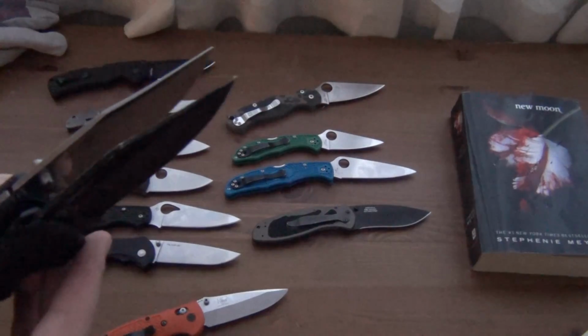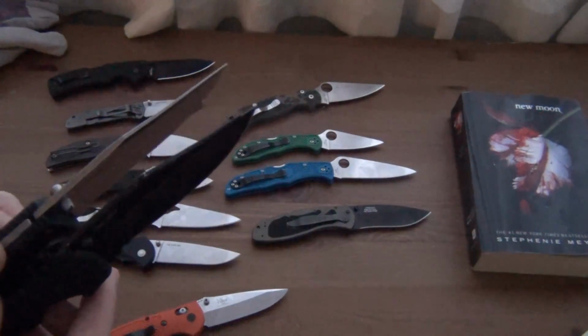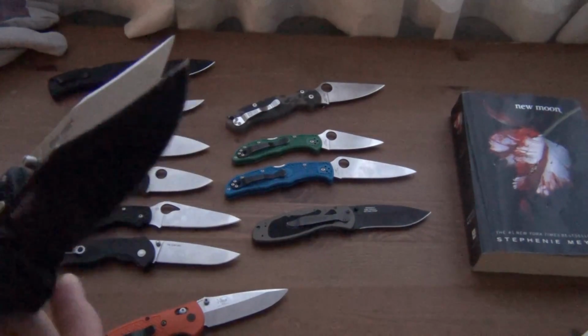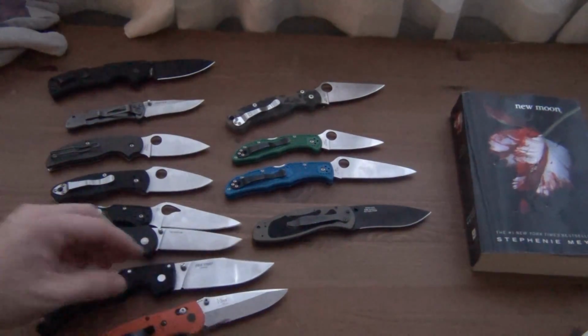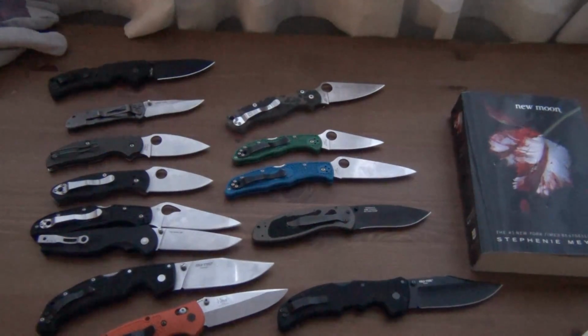What really surprises me, though, is that the Recon 1 and the Voyager didn't have similar scores. I was really shocked at the differentiation there, and I can't come up with an explanation for that. I would love to know if somebody could come up with an answer for that. Human error definitely does play a role in things, but yeah, pretty huge difference on average. Remember, there were 3 trials. So there you have it, objective or semi-objective stabbing protocol test here.